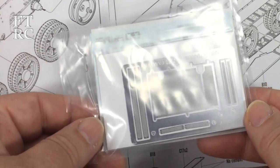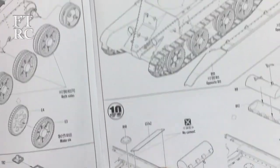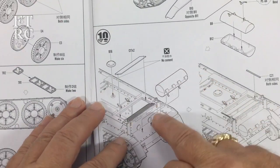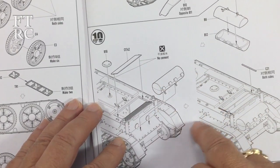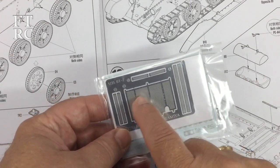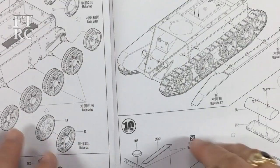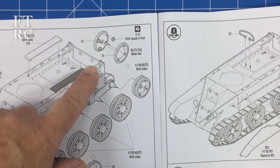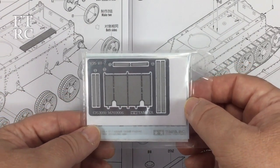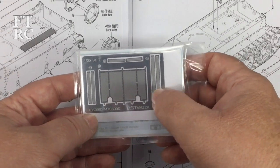Now, while we are talking about PE, the Tamiya kit does come with a rather nice PE fret. But it's apples and oranges here, because the exhaust system on the rear of the BT-2, which you can sort of hardly see there, it was on that page, is external, hanging off the back, and it's just a cylinder that basically blows out of a whole lot of vents. It doesn't even have any exhaust pipes. Whereas your BT-7 has a whole massive grill at the back, and it also has a whole lot of grills on the body. Now the BT-2 doesn't, but it does have these here, and they could have grills. It's hard to say. But this I had to buy as an Eduard add-on for my Zvezda kit. And nicely, Tamiya does include that with theirs, and it's really necessary because they're quite prominent. All these grills really stick out on the BT-7.